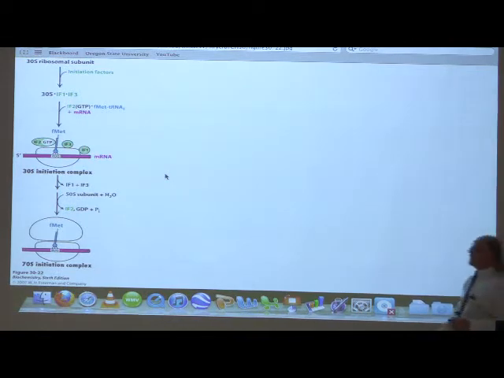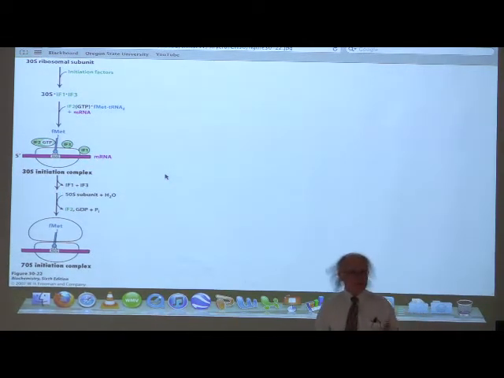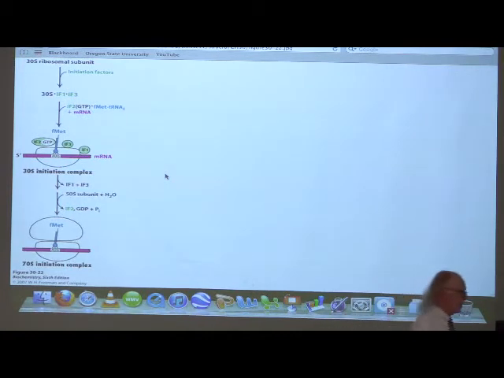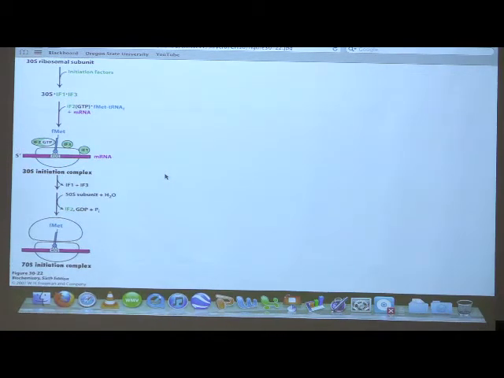All right, let's look at the nuts and bolts of how translation proceeds. Translation is a very orchestrated phenomenon. I referred to the making of the splicing apparatus as a very orchestrated phenomenon. I'm not sure if I gave you guys the name. I put it in the highlights. Did I give you the name, the spliceosome? If I didn't, I should have. The spliceosome is the complex of all those proteins and RNAs that come together to do the splicing. A ribosome is a collection of proteins and RNA that come together to make protein.